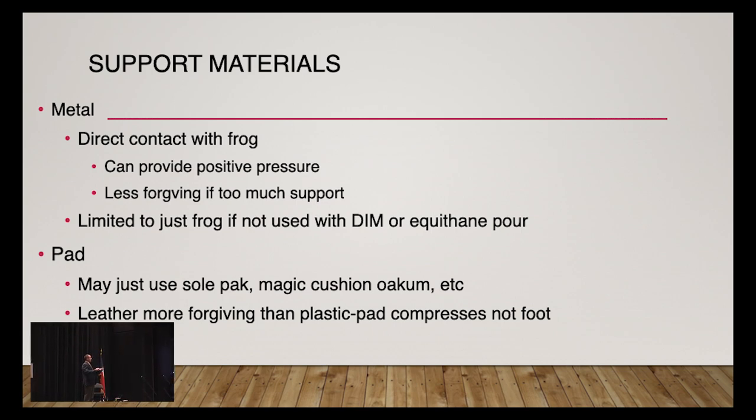So it's nice to let that foot be able to settle into the pad a little bit. And when I first moved to Florida, started using a lot of leather pads, I pulled them off and the pads all compressed at the heels. I'm like, well, I don't like that. So I switched back to using composite plastic.